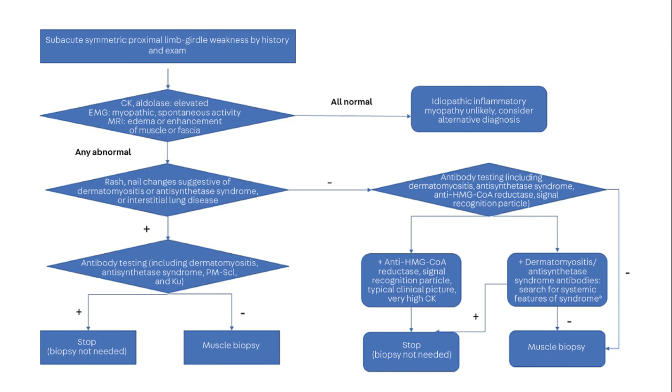But if any of those are abnormal, even if one is abnormal, like the EMG, or CK is elevated, or aldolase, then you can go to the next step. Look for changes in case the patient has interstitial lung disease, skin changes, and look for the antibodies. Based on the antibody, you can think about whether it is a statin myopathy with HMG-CoA or SRP, or dermatomyositis or antisynthetase syndrome. If you have the antibody positive, you stop there. If you don't get the antibody positive, proceed with the biopsy. As we talked about, the antibody yield is 65 to 70%. So I'll say in 30 to 40% of the cases, you still have to proceed with the muscle biopsy.